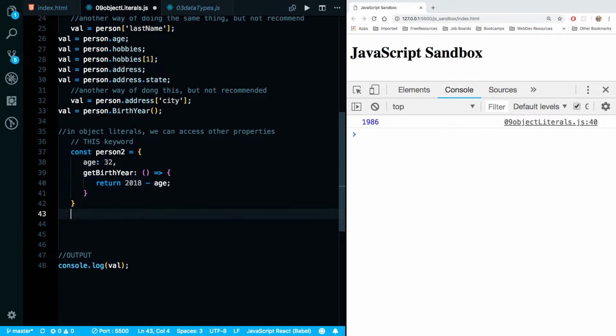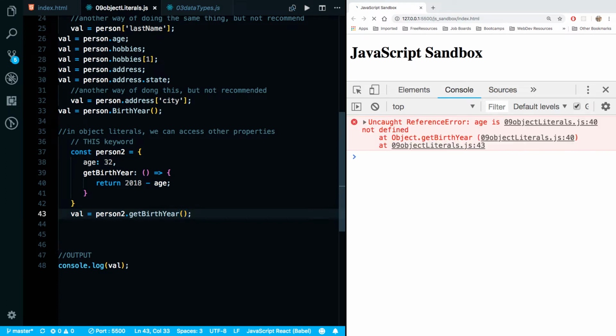Then I'm going to do val equals person2 dot get birth year. Okay, I'm going to save. Now I'm getting this uncaught reference error saying age is not defined. But that doesn't make any sense because I did define the age.